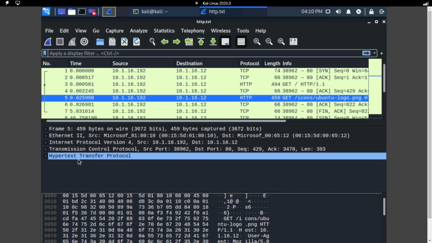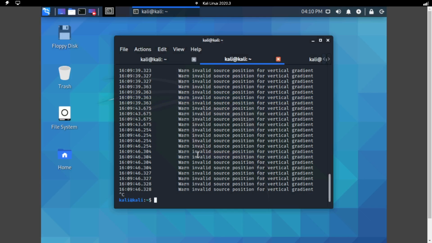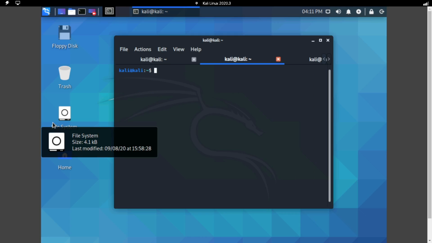So the next one we're going to do is SSH. So we're going to back up here. Remember, we've got the different tabs we can use. And what I'm going to do right here is I'm going to hit Control-C and I just closed Wireshark. Doesn't really matter. I can reopen it. I'm going to type in clear. All right. I have a nice fresh one.